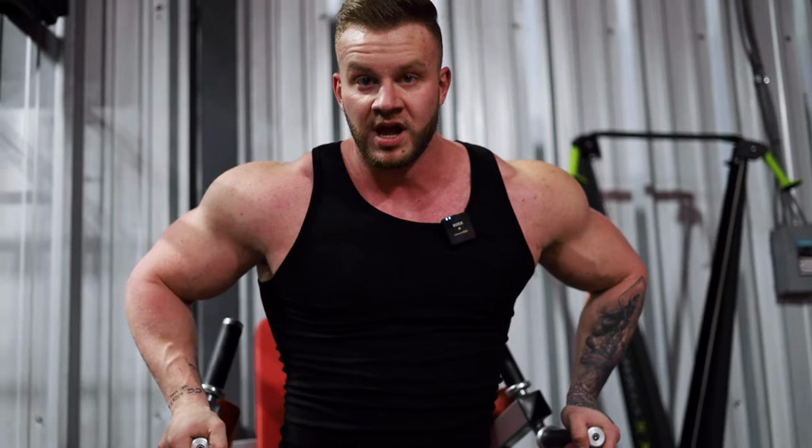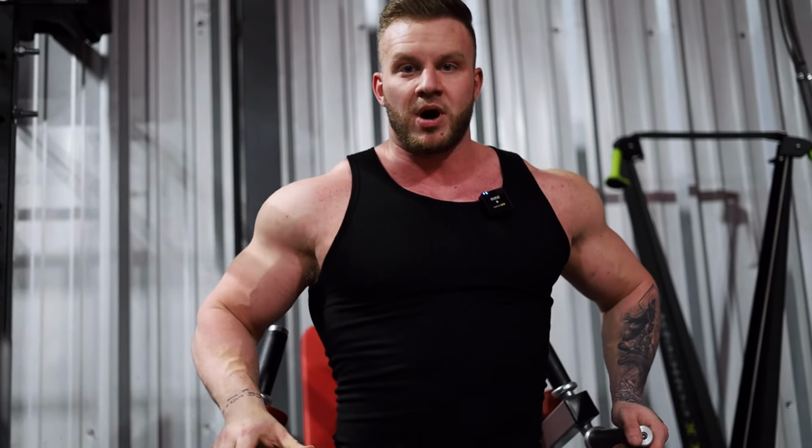So now we're doing dips. You do need one compound movement when you do your tricep. The only thing you have to make sure of when you do dips is to keep your body straight, so don't lean forward too much. If you do that, you're gonna go into your chest. And keep your elbows inward. If you put your elbows outward, you're gonna do chest. So it's elbow placement and body placement.